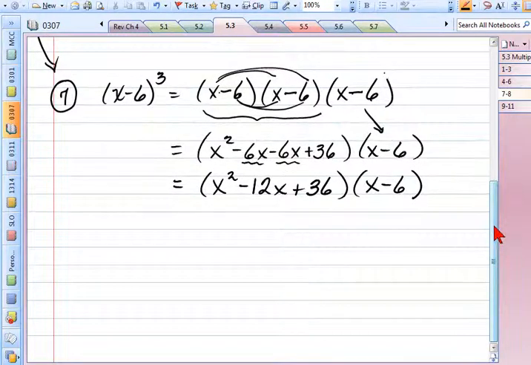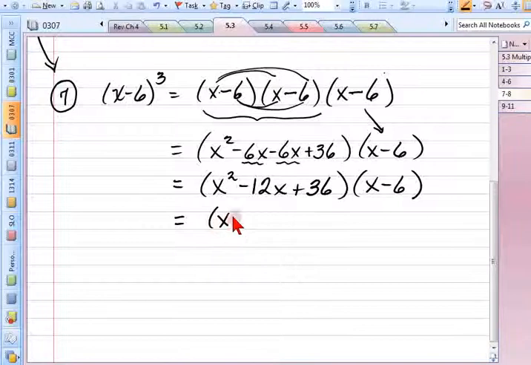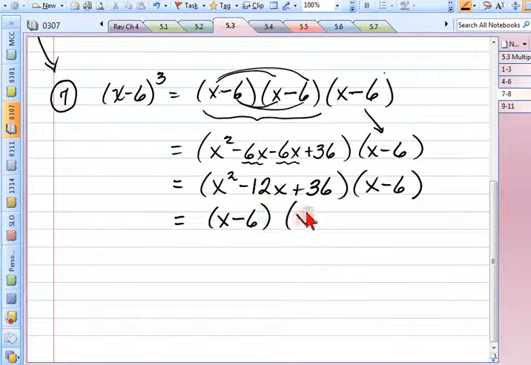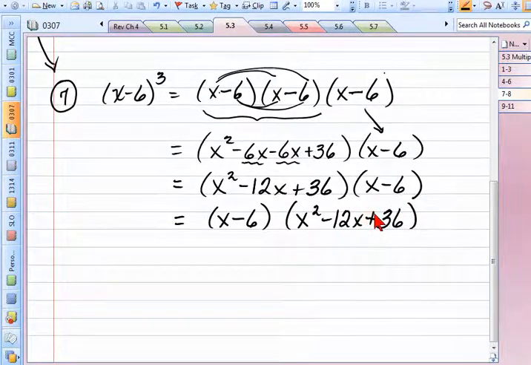Okay. Now, this step that I'm about to do is optional. When I use the distributive property, and I have a trinomial and a binomial, this may just be me, I like the binomial written on the left. It seems to make more sense or be a little easier to work with the smaller polynomial being distributed to the bigger one. That's not an absolute must. I just used the commutative property that said I could change the positions.